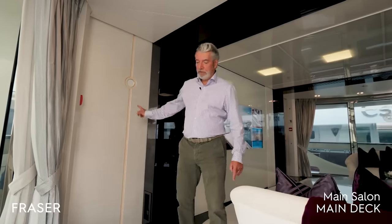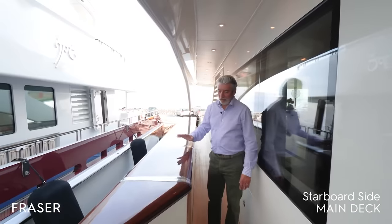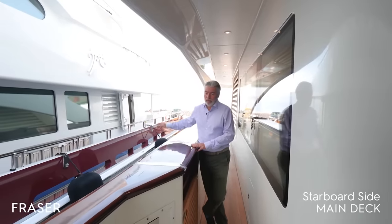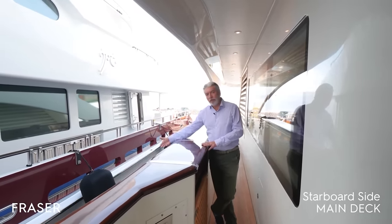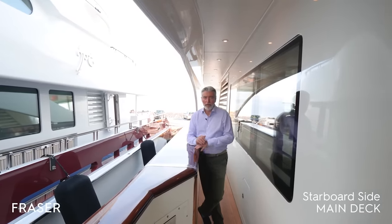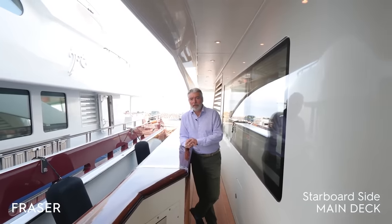Service happens from here — there's a professional pantry that leads to the main galley, which is on the main deck as well. Here on the starboard side, you have two ways to come on board when the boat is at anchor: one is through the transom with the swim platform, and the second is the hydraulic side boarding ladder that unfolds to the sea. There are nice thick steps to come up to the main deck on starboard, which leads to the main atrium where guests are welcomed on board.